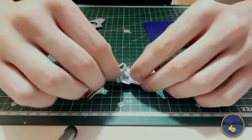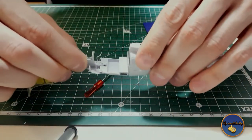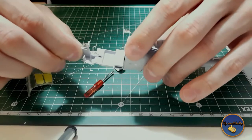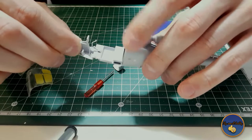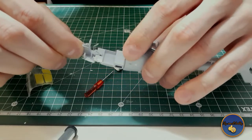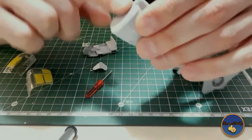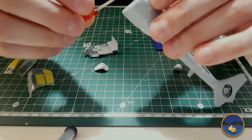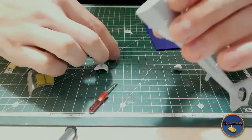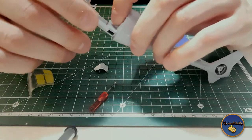Oh, and one thing that I have to do, because this goes like here, inside. On the back of the Gazelle in the museum, there is this diamond pattern, and I will simulate this with this putty. So I will put some putty here, flatten it, and then I'll make a diamond pattern with a toothpick or some other very small but sharp object.